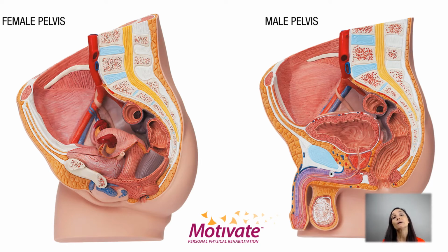And if you look above, you'll see the organs. They are all fascially connected to each other, the bones and the muscles, and then as well as to the sacrum and the lower spine at the top. The nerves that innervate everything, the organs and the muscles below, come from the top. So that's where back pain and hip pain, intestinal functions such as your gut health, constipation, even stress and anxiety can affect these muscles.